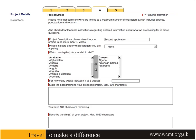But in terms of the actual formal support, we had a seminar with fellows according to your category. For me, I was joined by around 15 fellows who were all doing different types of projects. What was really useful was just to share ideas and to think about how we could have an impact on return, but also how we could make the most of our fellowship in the US.